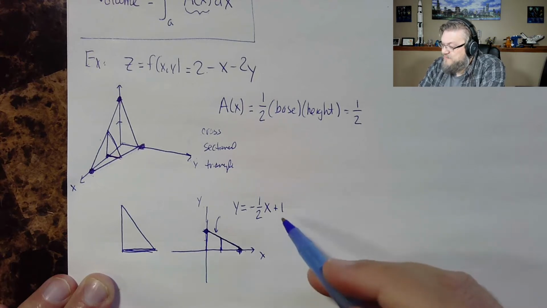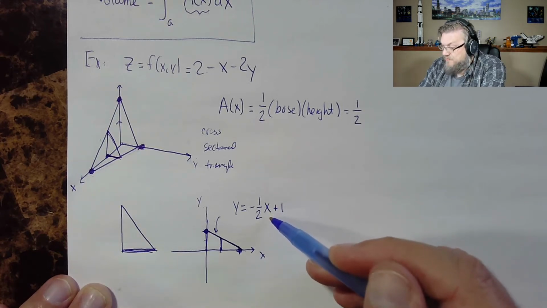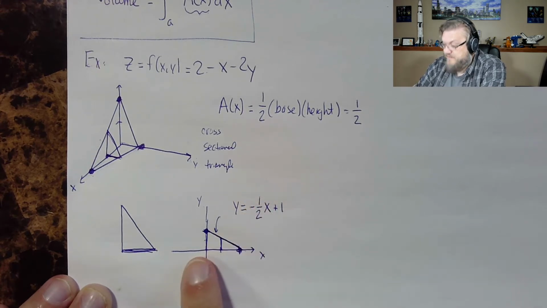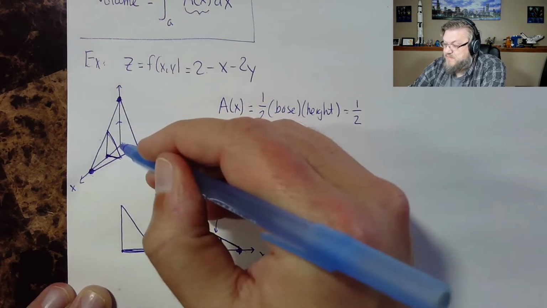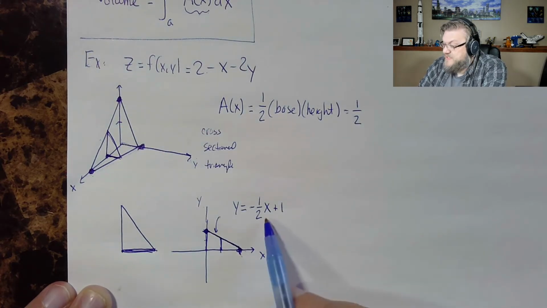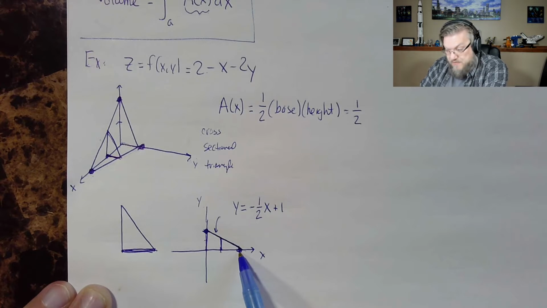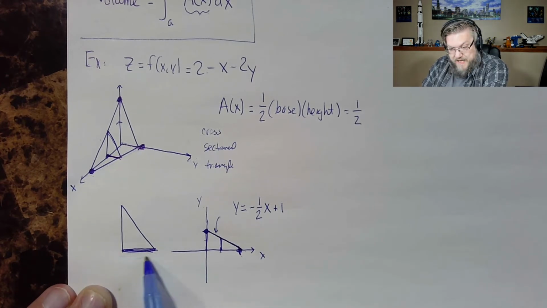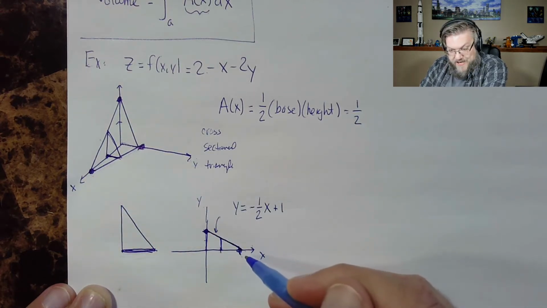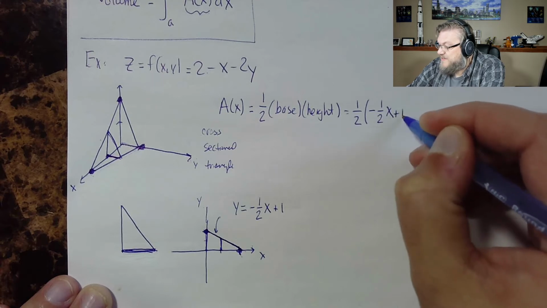And so this would end up being the base that we want. Think it through. If I have x to be 0, that goes in, and look at that, y equals 1. That is the length of this for this large triangle there. That is 1 long. If x is 2, the 2 would go here, and I would get -1 plus 1, so y would be 0. And the base, sorry, I keep saying height, the base of this would be 0. That would correspond to being right there. And it takes care of everything along the way as well. So the base becomes this formula. The base length is -1/2 x plus 1.